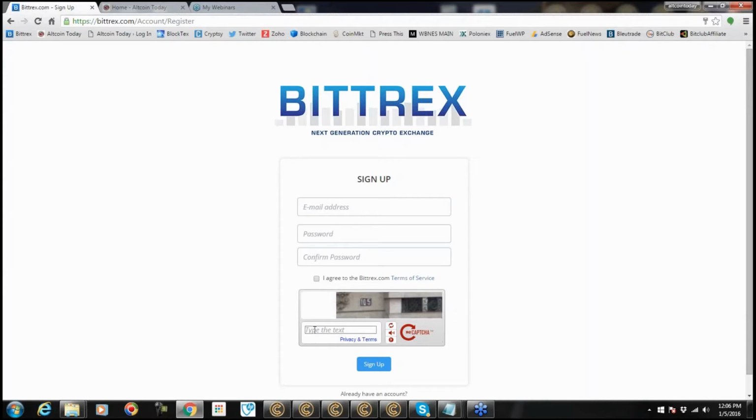Anyway, as soon as you get done with that, you're going to need to enter this little CAPTCHA. This particular one is 105. It's going to be a little image of an address. Go ahead and type that in there and hit sign up. At that point, you'll probably receive an email to confirm that you did intend to sign up with Bittrex. Go ahead and click in your email account and do whatever it takes to say, yes, that is me and what I have done.